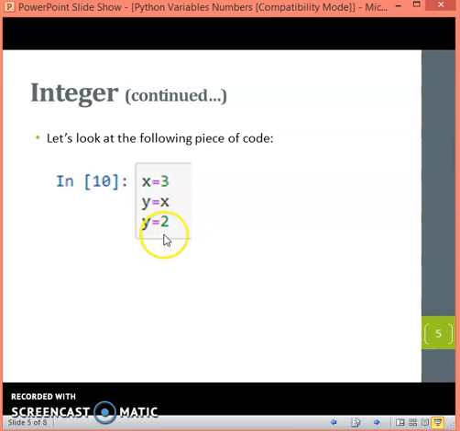Now the critical question arises in the next line of code. y will be set to the integer value 2. What will happen to the value of x? Because x and y will not share the same value anymore. So y gets its own memory location containing 2 and x sticks to 3, as can be seen in the animated graphics on the right side.